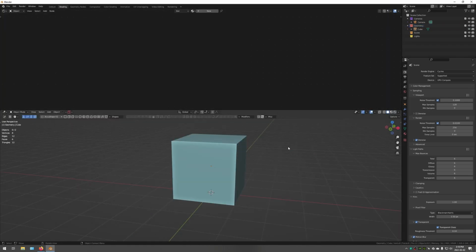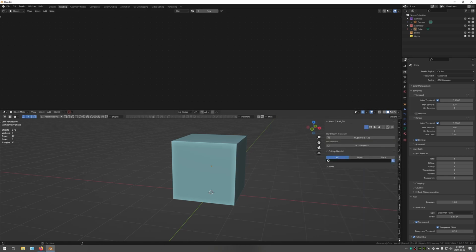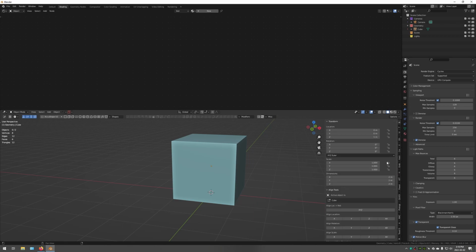Similarly, if I move to say the shading tab and I have half a view, you can see some of these are even cut off. I just know that there's an M and an A and, you know, a few letters here and there. So it's not the most optimal solution.